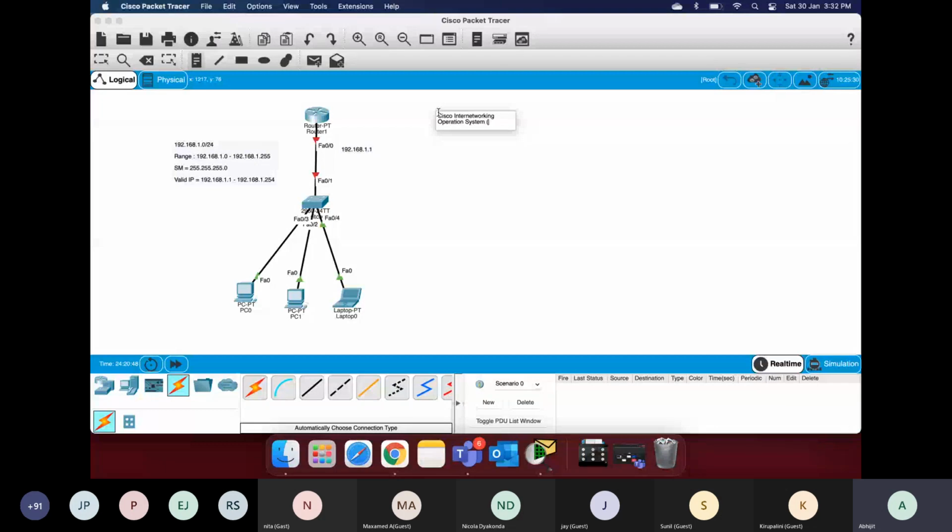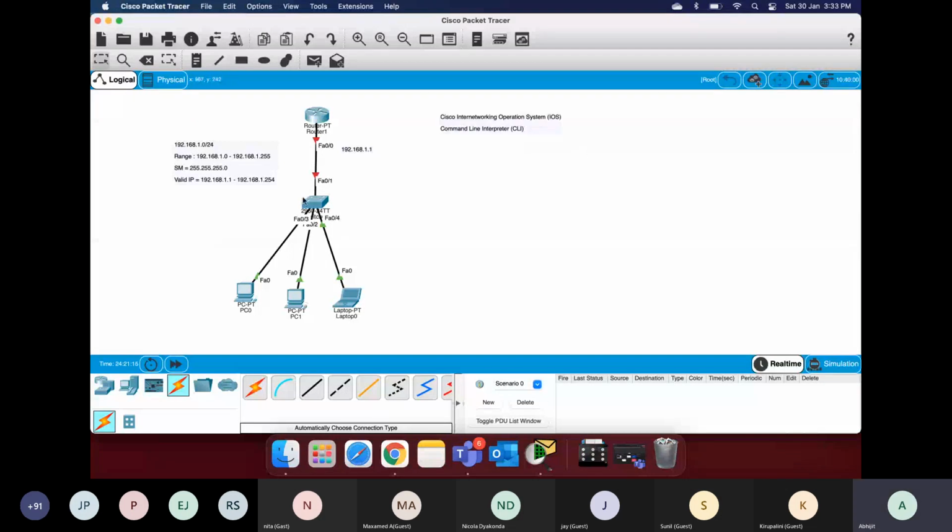It is not the iOS of Apple, but yeah, we also call it IOS. So this Cisco IOS is loaded onto the devices that we use. And these devices are managed by something called the command line interpreter, which we call CLI.